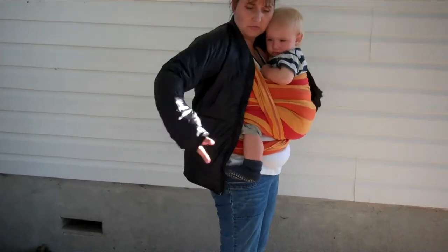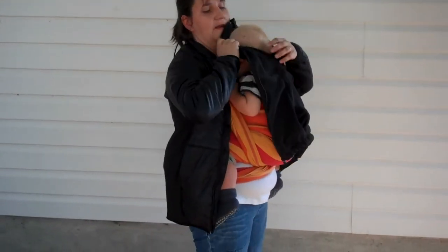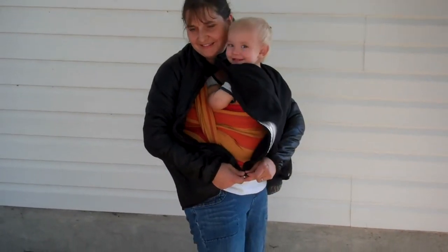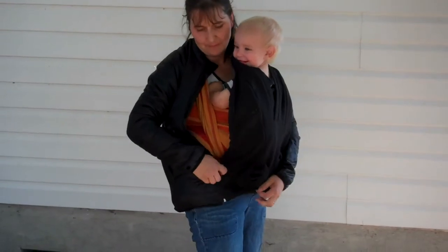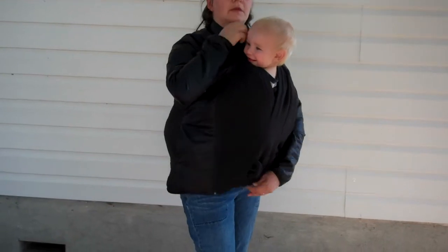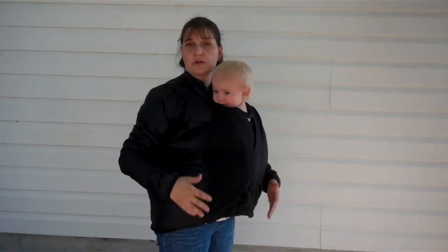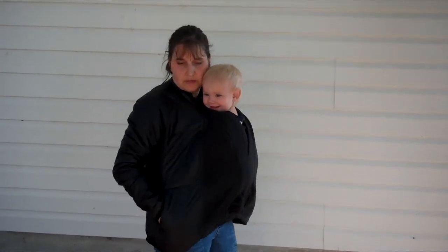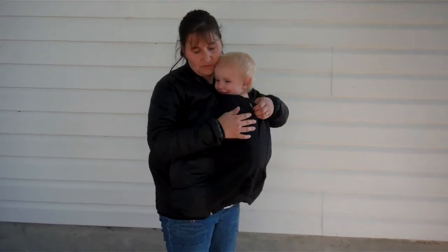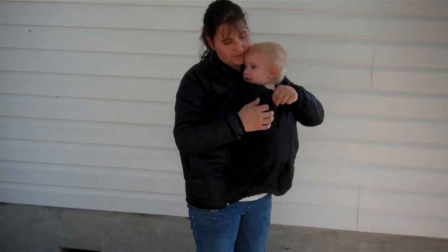You just put on the coat and then put his head in the insert. Then you zip it up. The nice thing about the Teton is that it goes all the way up to your neck, so there's no draft or cold. Sometimes you don't even need a scarf if it's not really cold, because you're protected.